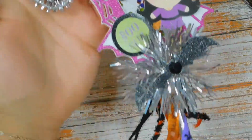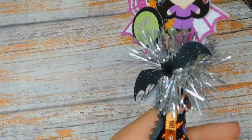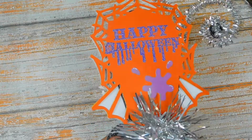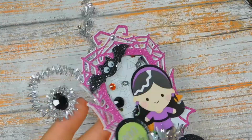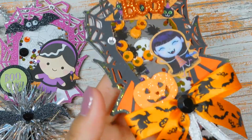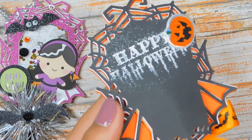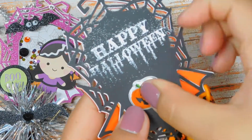And here is the final result of my Halloween themed wands. As you can see, they are so adorable. You can stick them in your loaded pockets or loaded envelopes, in your pocket letters, or just like that. And here are some more that I've made. And as you can see, they are made in different themes, different colors.